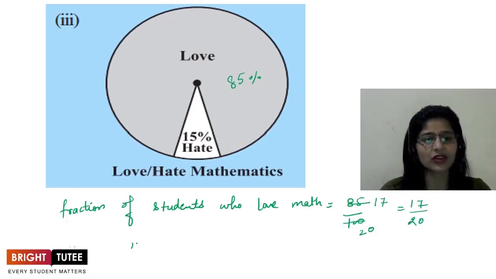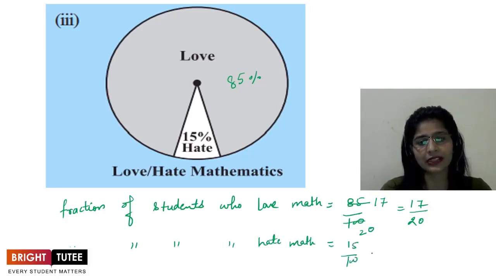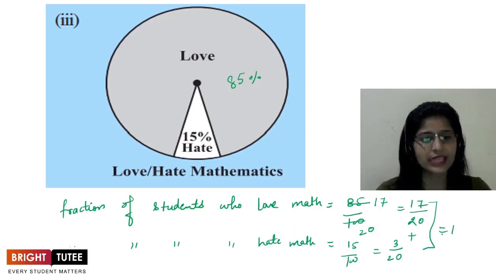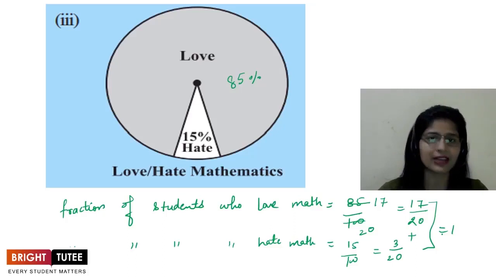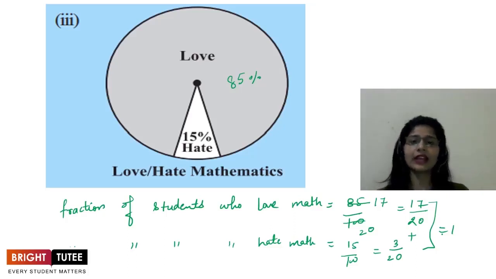And if we calculate fraction of students who hate math, right, it would be 15 upon 100. That gives us 5 3s are 15, 5 2s are 10 upon 0. Right? If you add these two, you get 1. Right? So what we are showing here is that fraction of students who love maths and fraction of students who hate math, that we have shown here, and this was the question that they were asking us. So what we have done now we are able to read the information or interpret the result, or I say reach on to the conclusion using this graph only, or I say pie chart only.